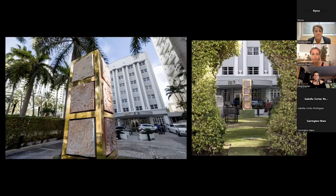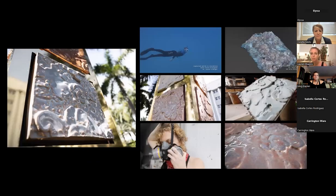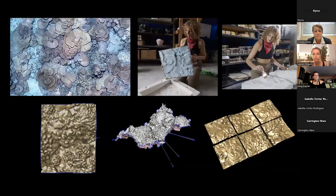In 2021 I did a project using 3D scans of coral for No Vacancy on Miami Beach — it won the jurors' choice award. It's a series of 3D-modeled bas-relief and high-relief tiles based on a coral reef landscape, using a 3D-modeled coral reef from the Northwestern Hawaiian islands that was decimated by a hurricane in 2018. They've been enshrined in a totem-esque mixed media sculpture. The process involves a CNC piece of foam that creates the prototype, and from the molds I create the ceramic tiles. The 3D scans have a lot of undercuts — they have to be unwrapped and modeled onto the tiles to create the forms.